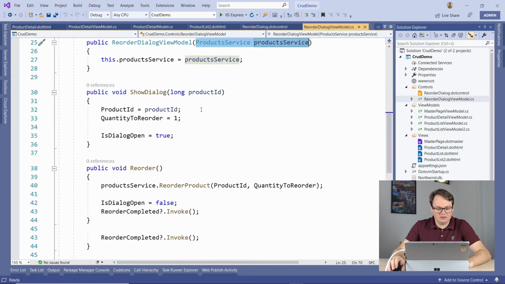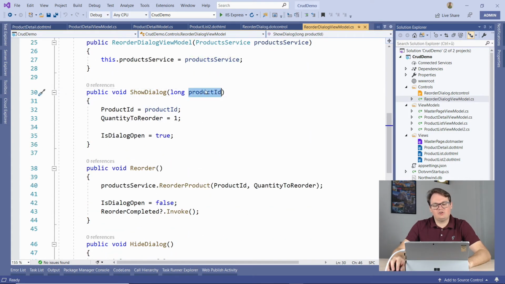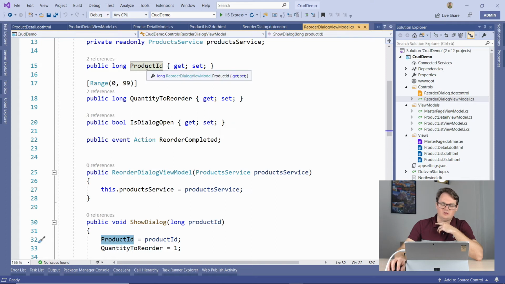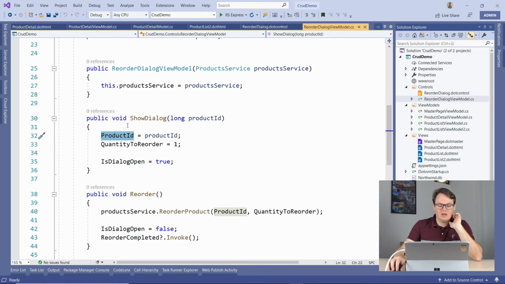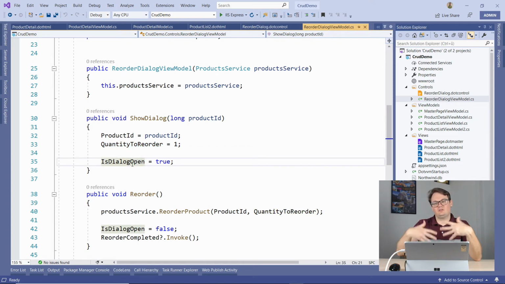And there are methods like ShowDialog, which needs the product ID because the dialog needs to remember for which product I'm reordering items. So I can just store this product ID to my ProductId property. This is just to keep the context of the modal dialog, so I know for which product I'm reordering. And I'm resetting the QuantityToReorder to 1. And I set IsDialogOpen to true, which will display the UI.